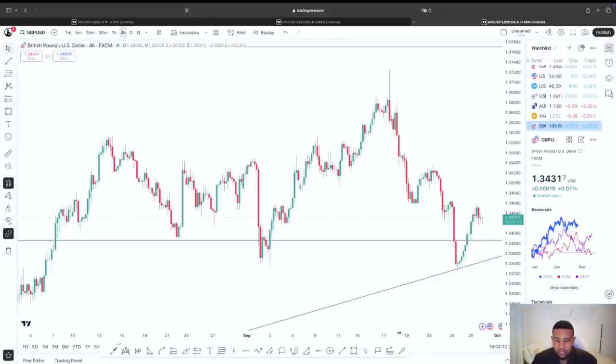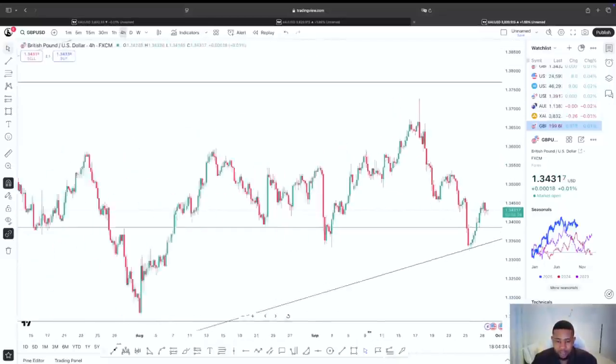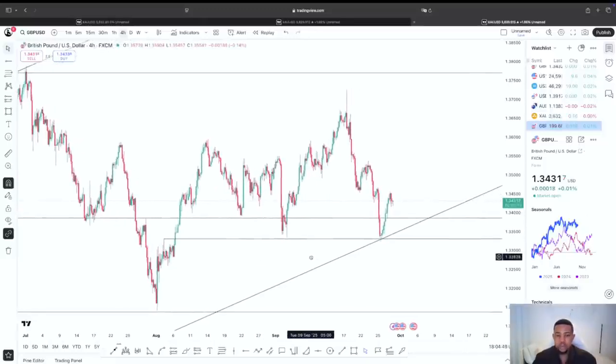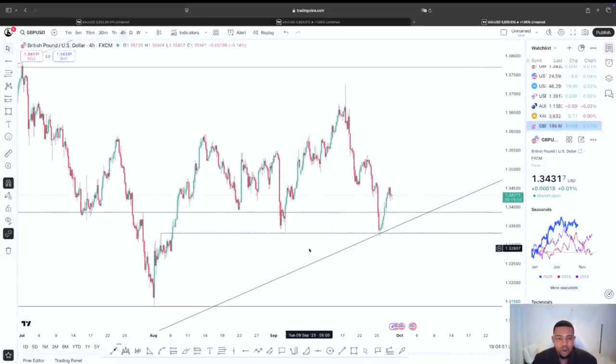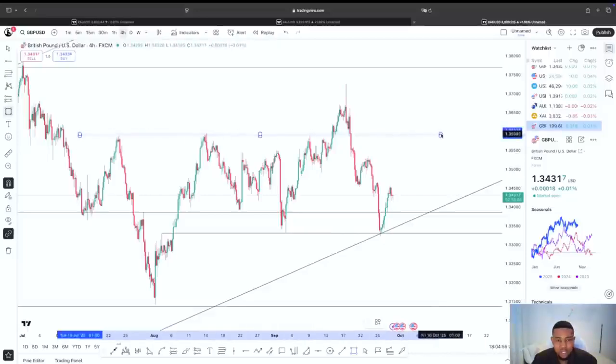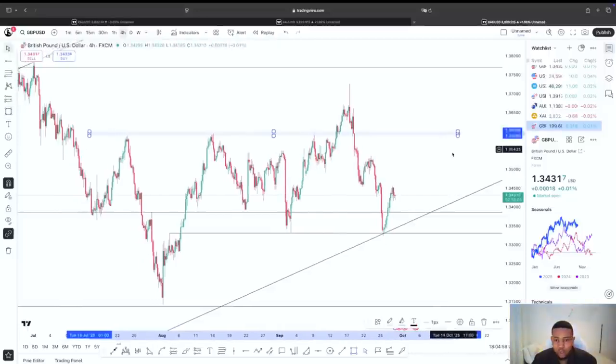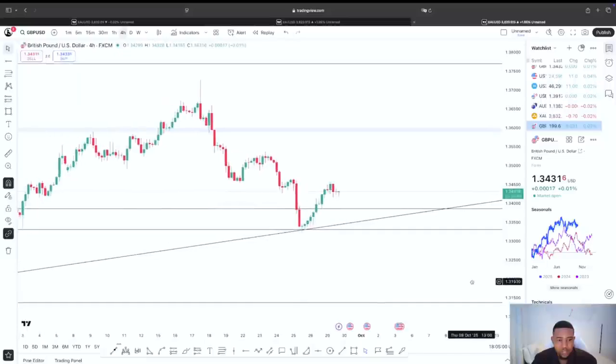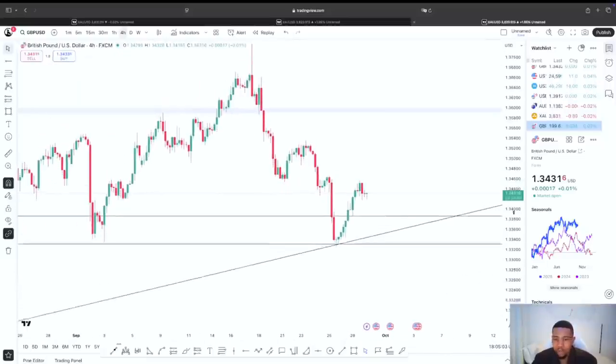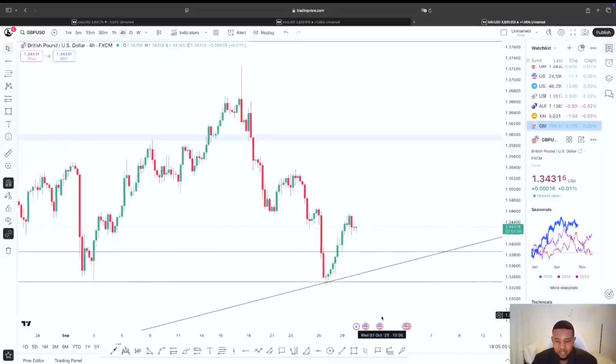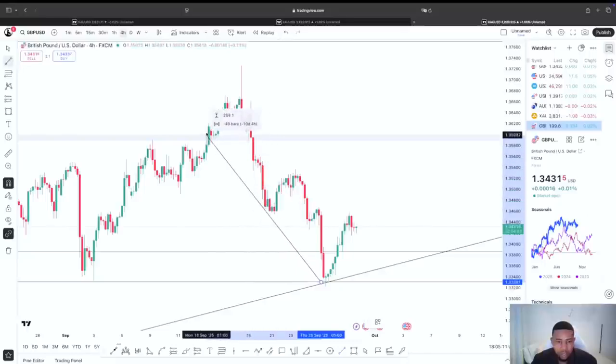Current market price, GU, I can see that GU has been testing different levels as well, right? It does have a lot of sensitive points and a lot of reversal points. That's the first thing that you need to notice while you analyze GBP/USD, right? Current market price, we are still inside a bearish trend. We haven't broken outside of a bearish trend. Let me start from the bottom. That way I'm not biased to know whether we crossed above or not.